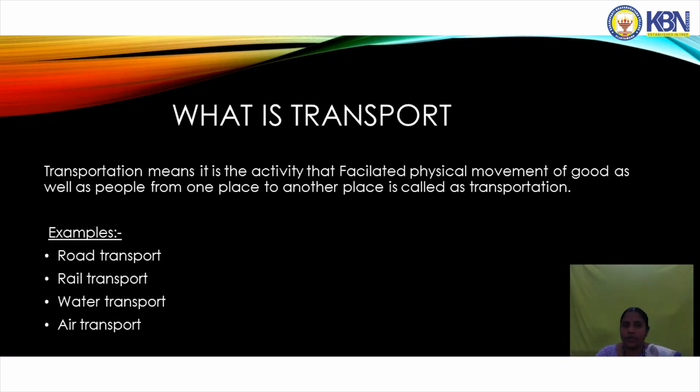What is transport? Transportation is the activity that facilitates the physical movement of goods as well as people from one place to another place. It is called transportation. Transportation is available in India and other countries, and is very important. First, road transportation. Second is rail or train transportation. Third is water transportation. Fourth is air transportation.